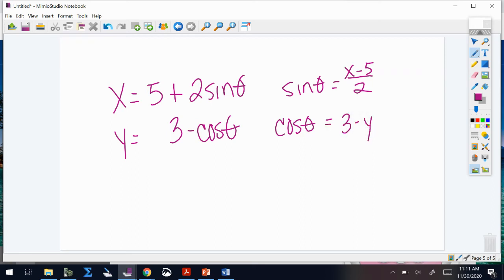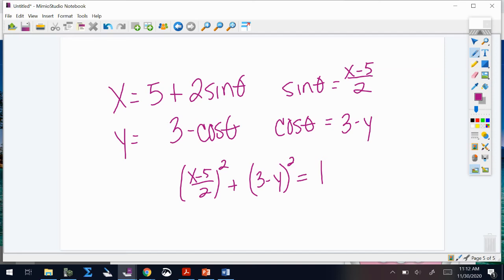So again, I can go into that Pythagorean identity, sine squared plus cosine squared equals 1, but I'm not going to do a lot of algebra simplifying here. I'm going to leave it squared, so I'm going to write it as x minus 5 over 2 all squared plus 3 minus y all squared equals 1. So anytime I'm trying to get it back to Cartesian, if it's trig-based, we're going to focus on the Pythagorean identity. If it's not trig-based, if it's written as something that looks almost like a linear form or quadratic form, I'm going to solve and substitute.